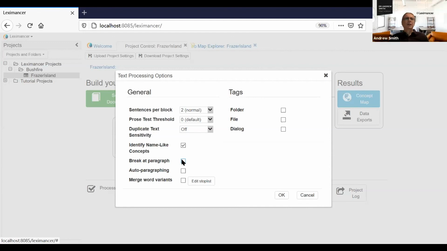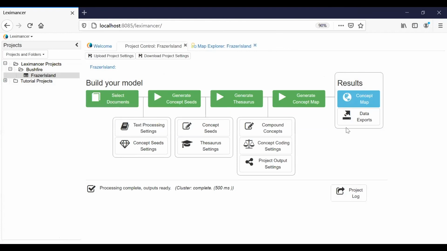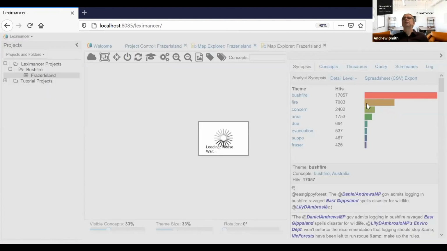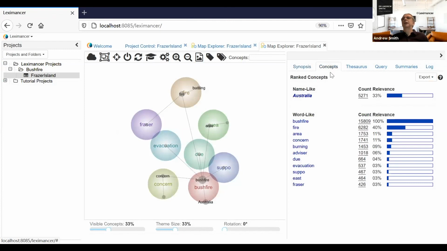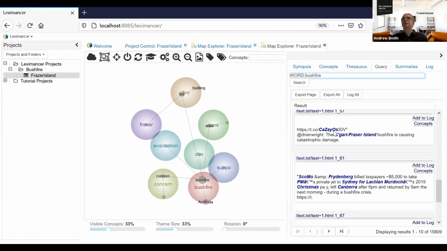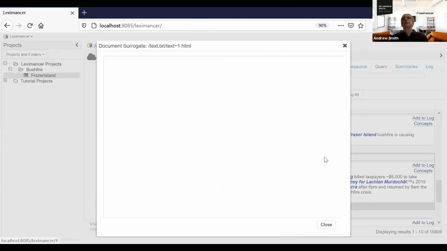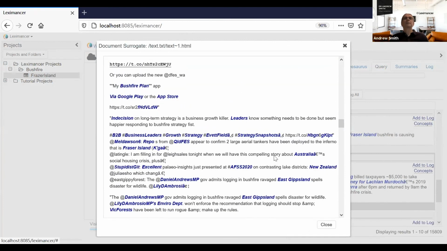Because if I click a break at the paragraph, that means they are going to treat it as one sentence per tweet, right? So at this point, I would have a look at your data. To do that, just to see the format, I often go and look at the most frequent concept, look at its count, and then use one of these links above the text segments to look at the full text view and get an idea of what it looks like.